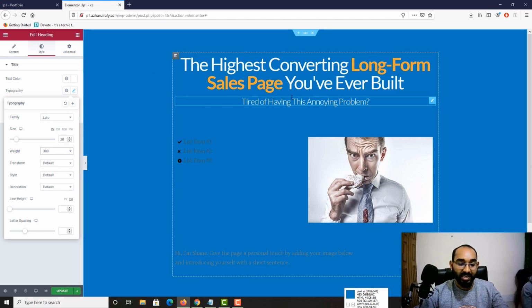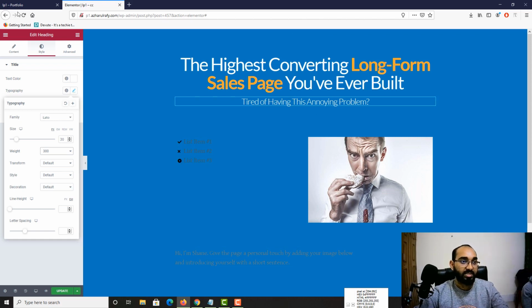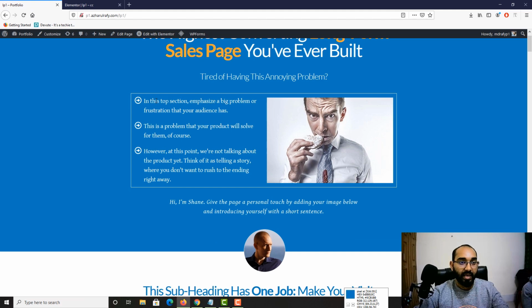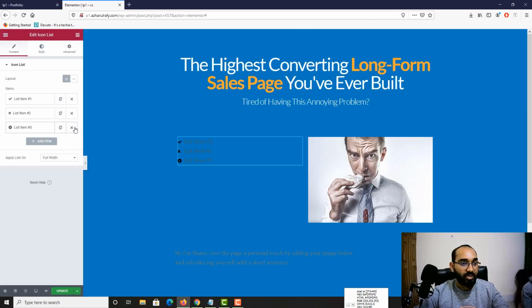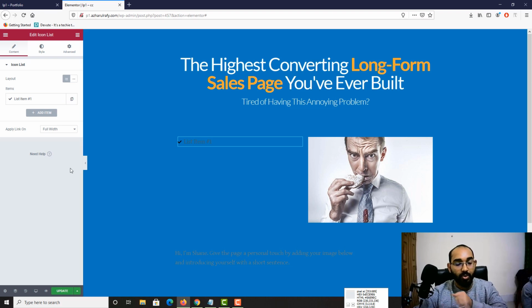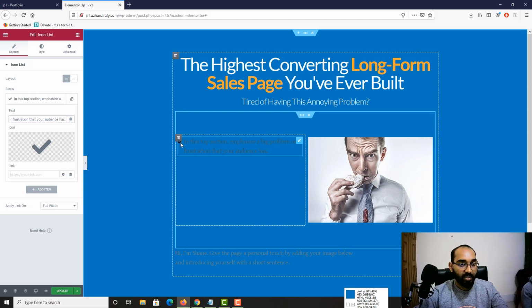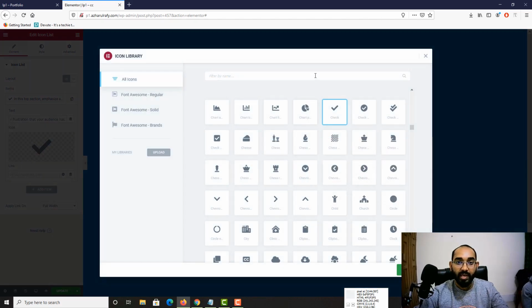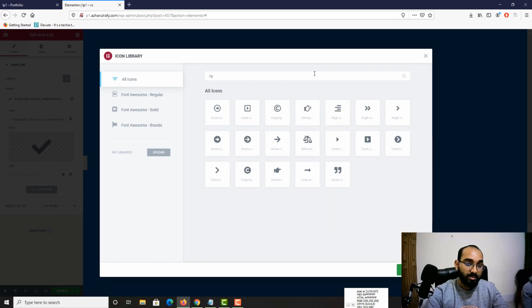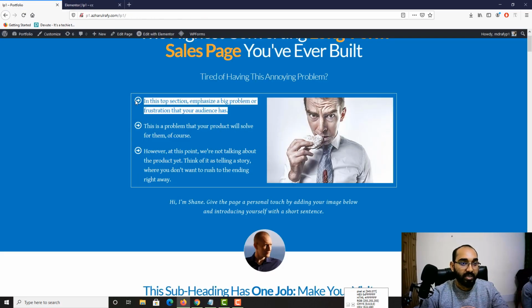We are going to work on this padding stuff later, but let's go for setting up this icon list. So let's go back here, and we are going to change the icon. Then we have got this white text, so let's copy this text, and I'm going to delete 2 of them, and I'm going to show you how to do these things faster. So I've just selected, and then I'm going to place the text here, and then let's change this icon from here to icon library, and let's say right arrow. Okay, so this one. As you can see, I've been using this one.